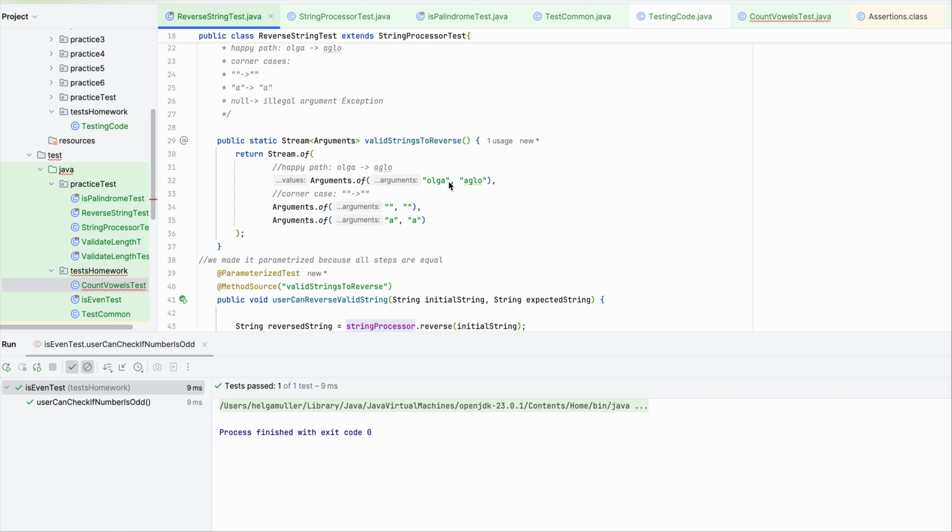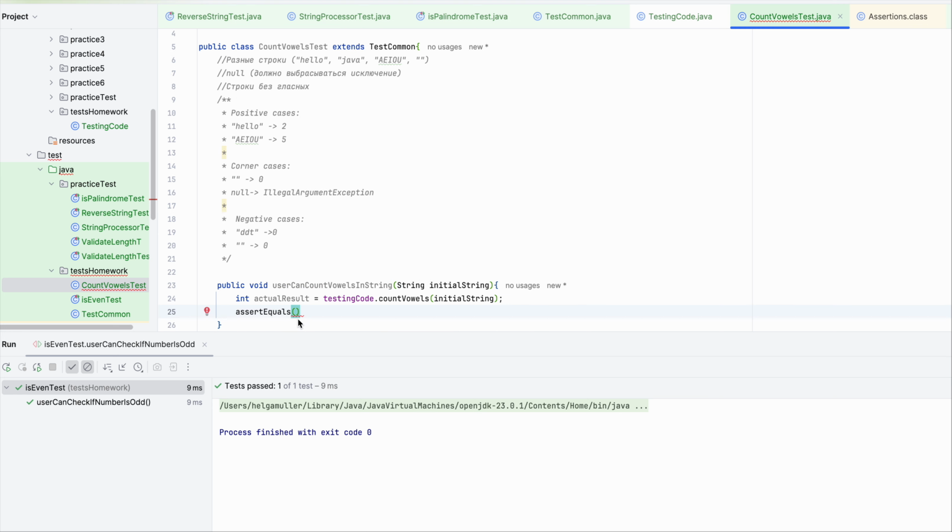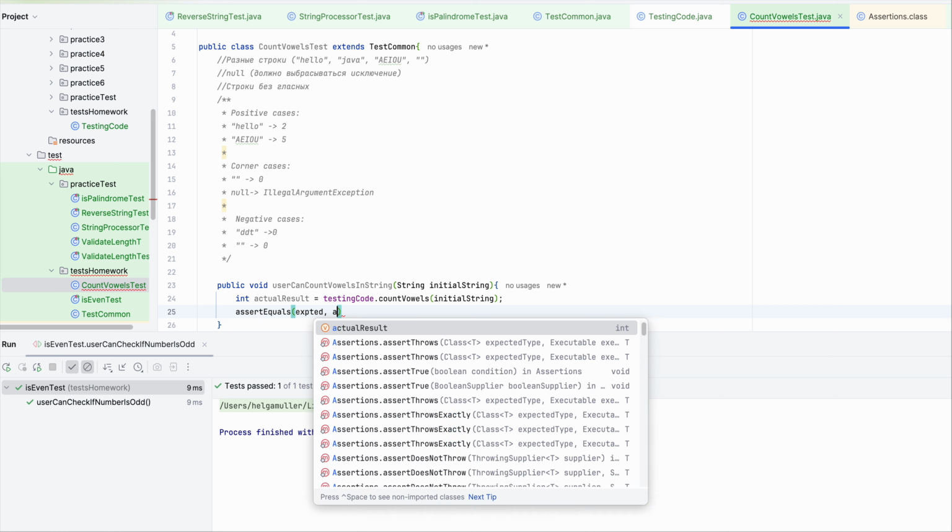So I can use arguments here. Okay, let's try to do it. Equals expected, actual.